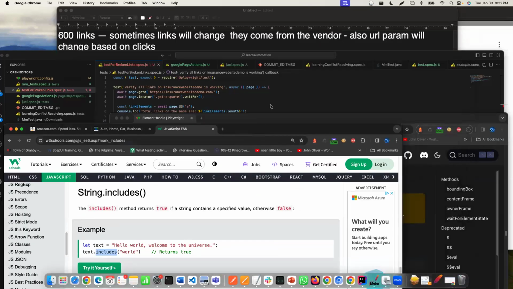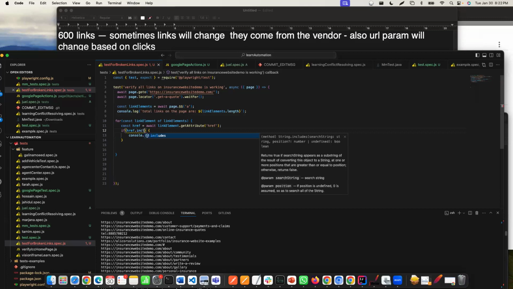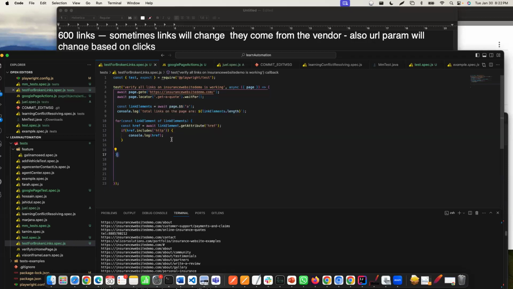And then I'll say something like this, href includes HTTPS, or HTTP, either one. You can say HTTP, so it'll also count those that have HTTPS.